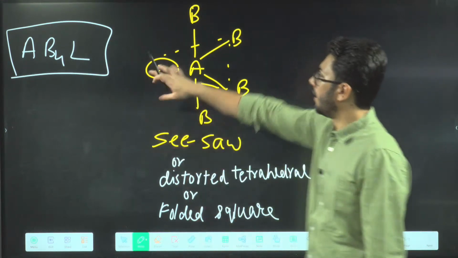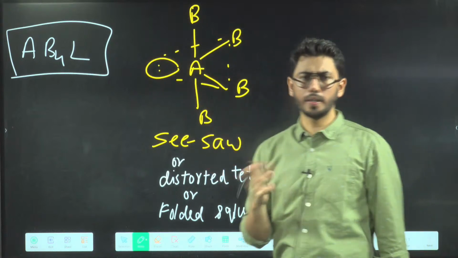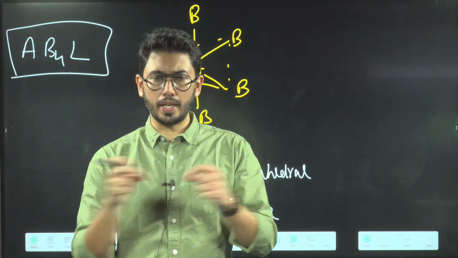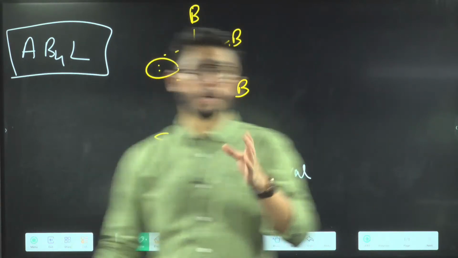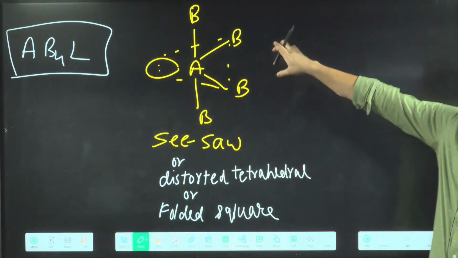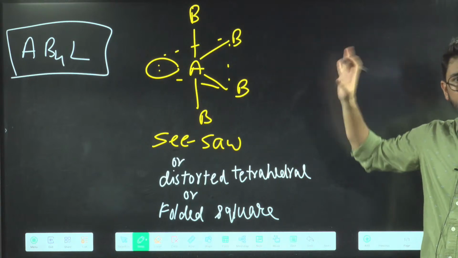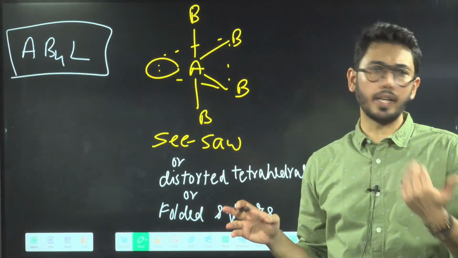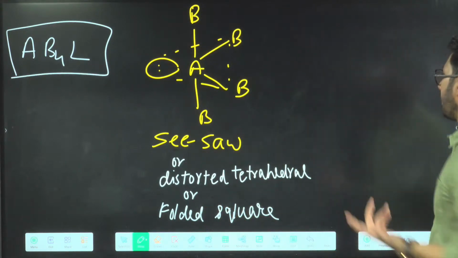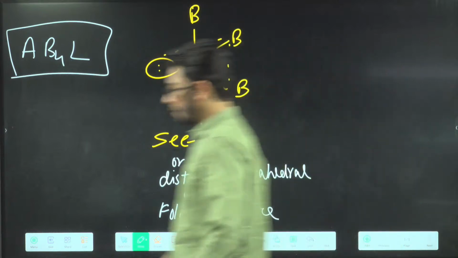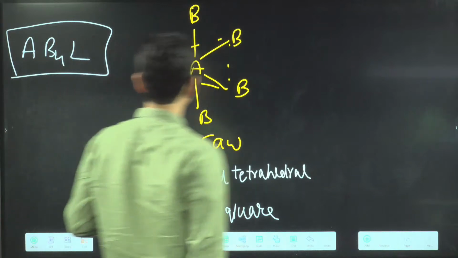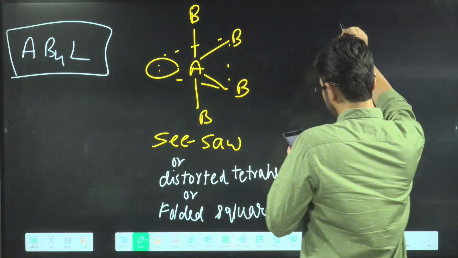Here, due to the lone pair, the bond angle will surely be distorted. In trigonal bipyramidal, what are the main adjacent bond angles? 90 degrees and 120. Here they cannot be 90 and 120 for sure. Why? Because lone pairs are there. Due to lone pair-bond pair repulsions, the bond angles will be less than 90 and 120. Then add the examples. In the AB4L type structure, I am writing the examples here.